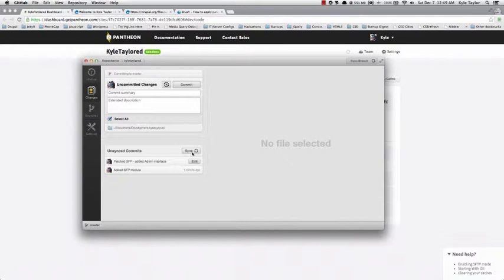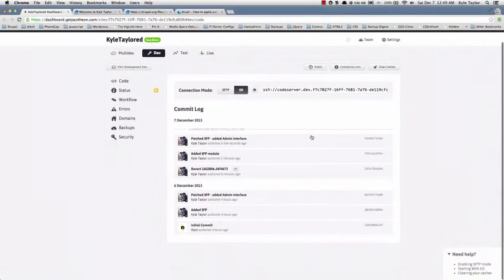So I'm going to hit sync. Sync is like pushing. The reason I used the GitHub GUI was because it's pretty much exactly the same for Windows or Mac, so this should be no issue at all. So I pushed it, and you can see that 2 minutes ago I pushed up the stage file proxy module, and then I also added the admin interface.